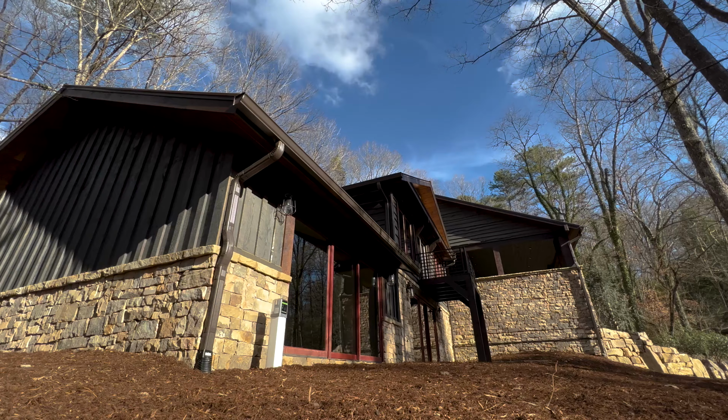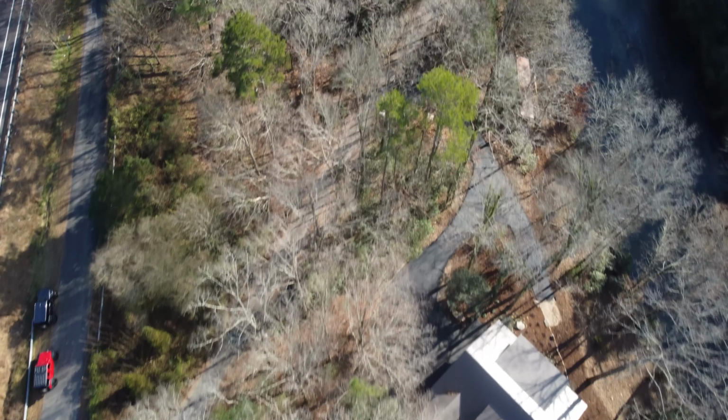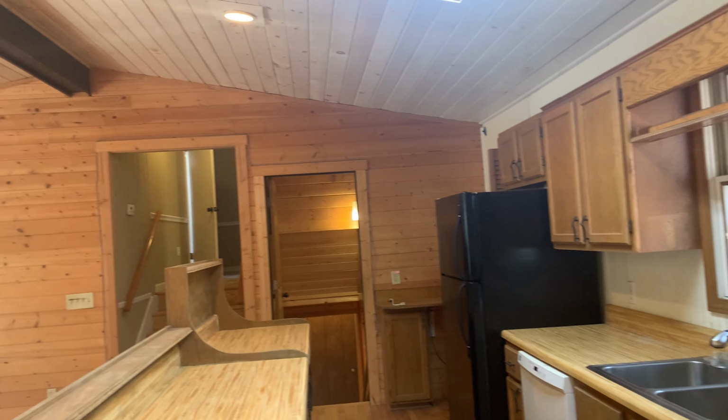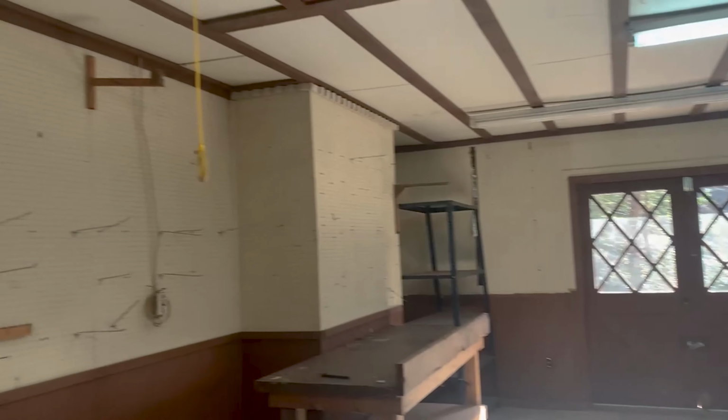We're getting there. We're almost done. I guess you noticed we finished the driveway earlier. But you're down to the absolute final touches. That was the garage. This was the kitchen, right? And then you go down to a bedroom, and we'll get to that in a minute. And a garage or a workshop or something. That's right.